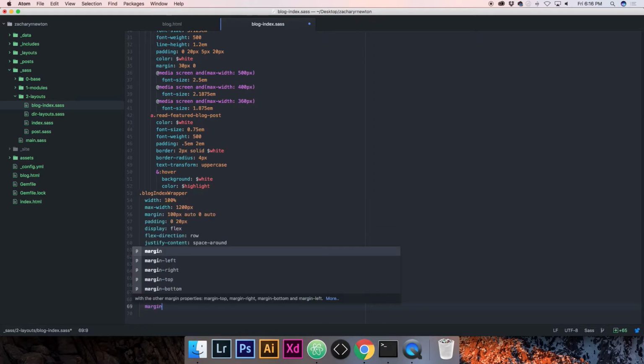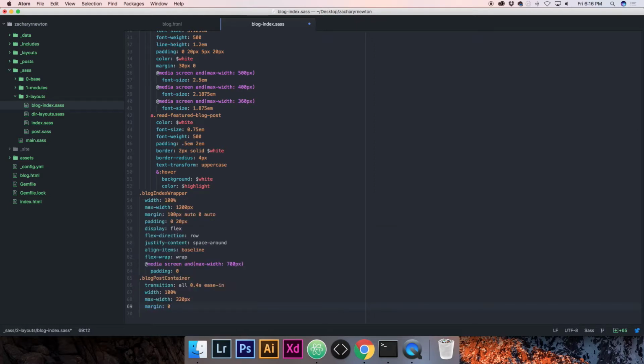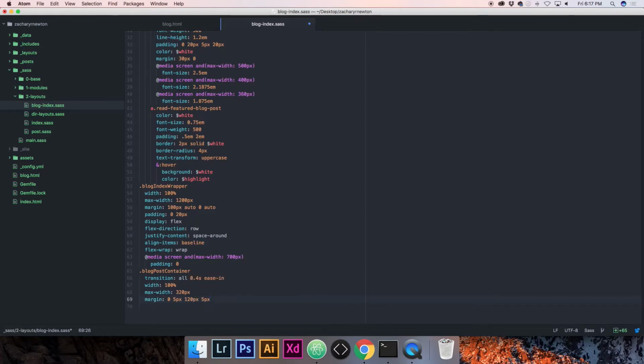And let's give it some margin. Let's do 0 on the top, 5 pixels on the right, 120 pixels on the bottom, and then 5 pixels on the left. All right, that's good.